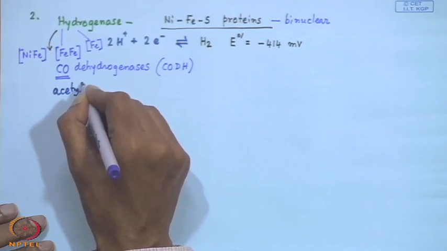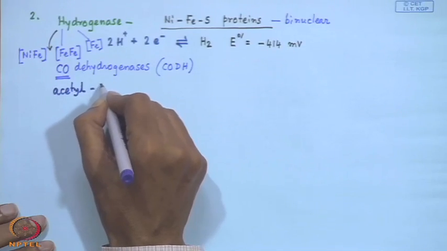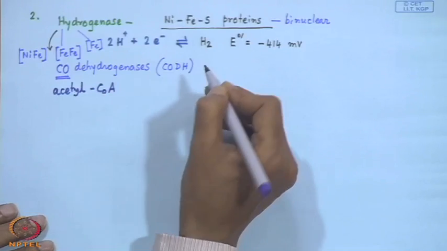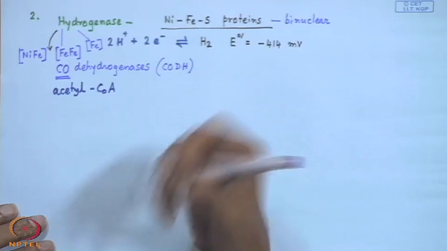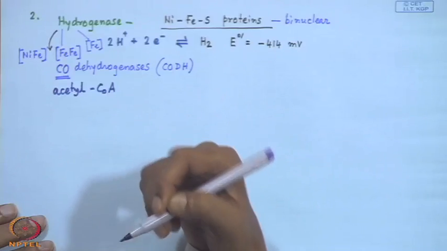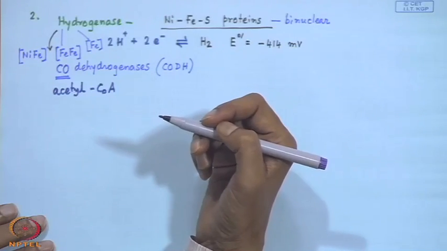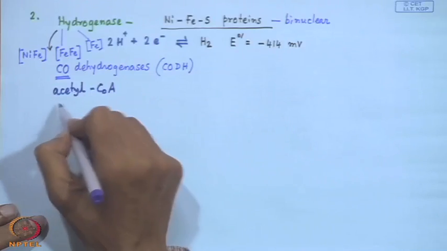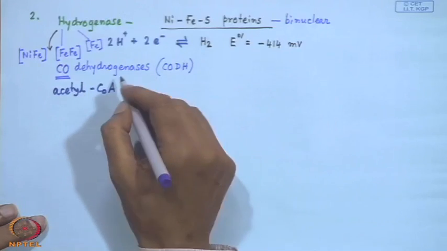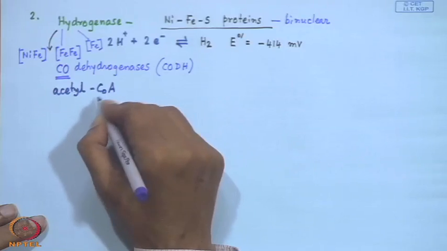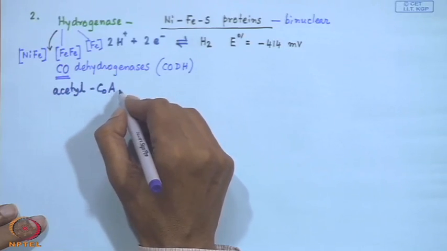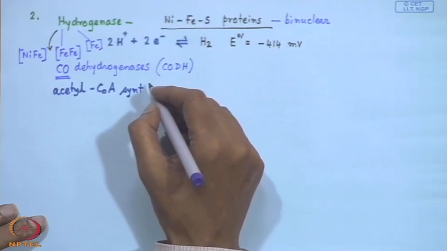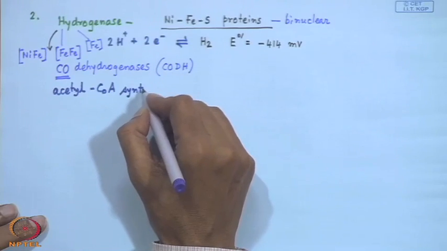Acetyl is nothing but how you make the acetyl function from carbon monoxide and carbon dioxide, because we are talking about how we get organic molecules through these biological pathways starting from either carbon monoxide or carbon dioxide. So, acetyl function you can synthesize. So, acetyl coenzyme, these are coenzymes basically, not co-words. So, coenzyme A synthase, because it is responsible for the synthesis of acetyl coenzyme A.